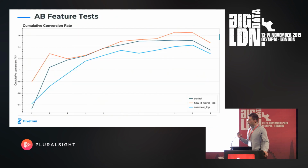We also do A/B testing, and now with Fivetran we're able to derive this information faster and compare the cumulative conversion of each feature a lot faster, using this in-house app that we've built. Cutting costs by using Fivetran is around 30% less than before. Looking at the challenge we had to lower the cost, making things more efficient and more reliable, it seems that we've achieved that.